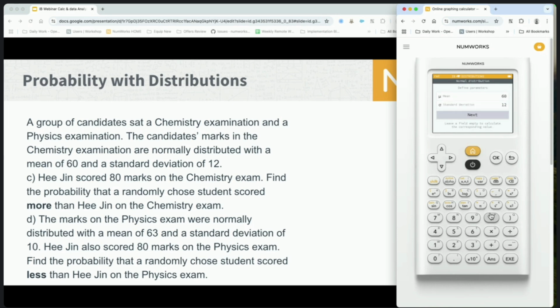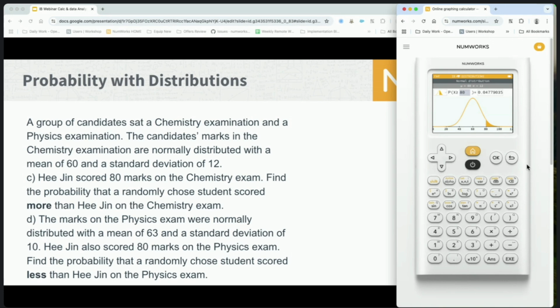And this makes everything so much easier with this calculator than it used to be. Good. He's going to hit OK. And now you can type into any three of these windows. So obviously, if we're choosing more than, John's going to scroll to the left, get our drop down, choose more than, and then he got an 80. So we're going to fill in the last mark, 80. And there we go. There's the answer.